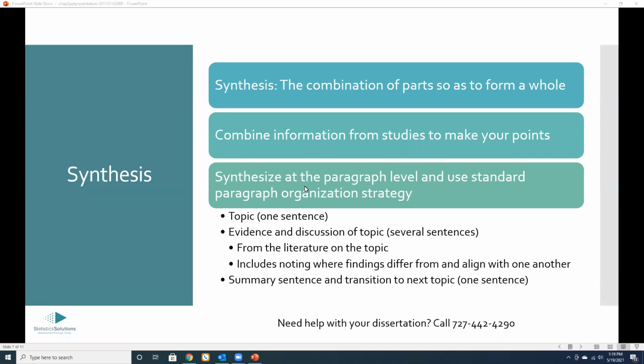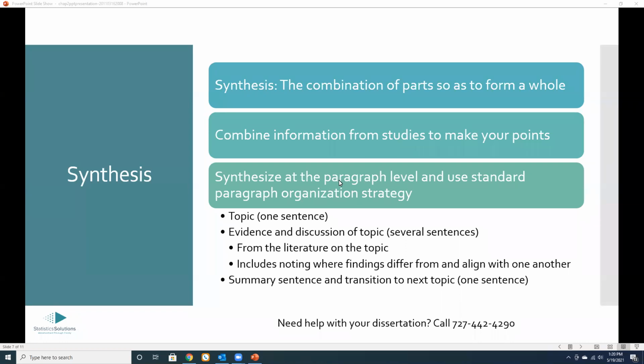Now you have to stop and describe studies in some detail, but then the idea is to see where the findings comment on one another. Anywhere where the findings differ, you may want to note that. Where they're common or similar, note that too. So you start to see trends. You start to see where some studies are the same or similar, or where some studies have different findings. That way you can get a sense of the whole picture of the literature, how it all fits together, what's missing from the research, what are some of the weaknesses.